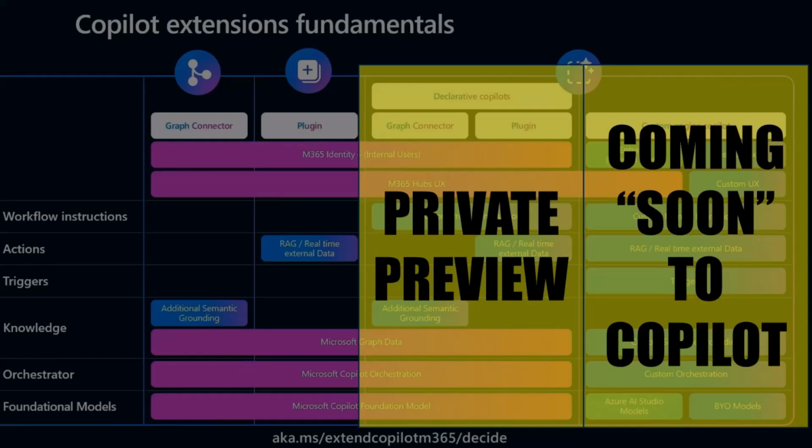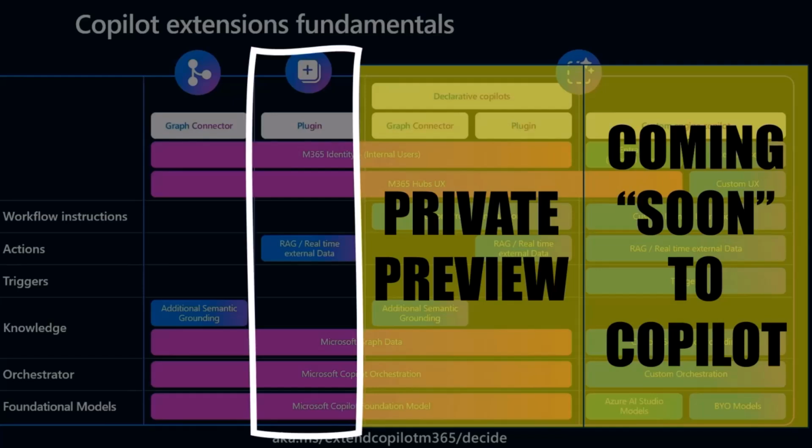So now we're down to graph connectors and plugins. And now it's so much easier because we know what graph connectors are. We don't think it's that. Plugins, it's a thing called plugins. We're going to use it to make plugins. Okay, great. So within that, what do we need to do?